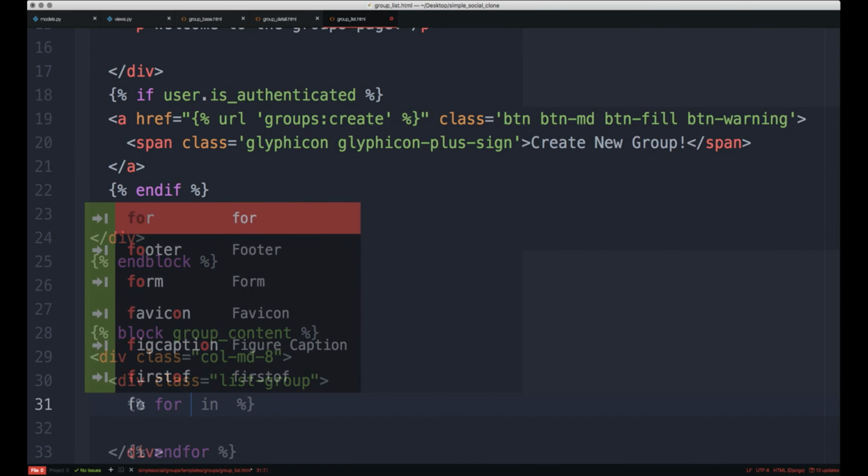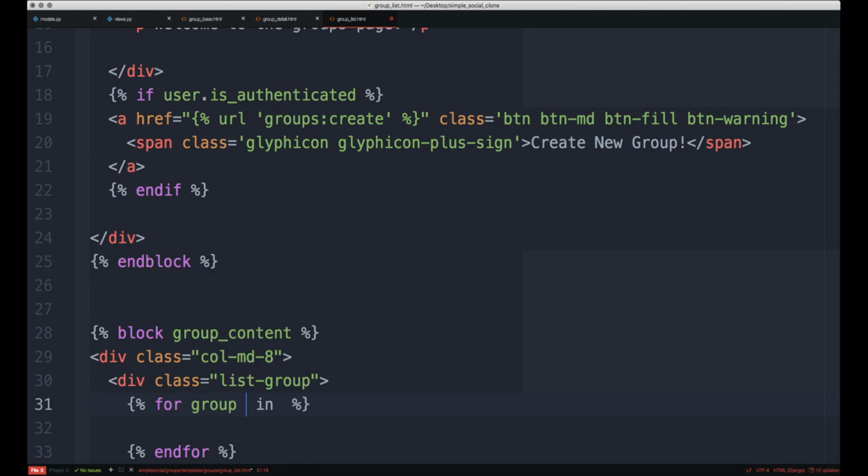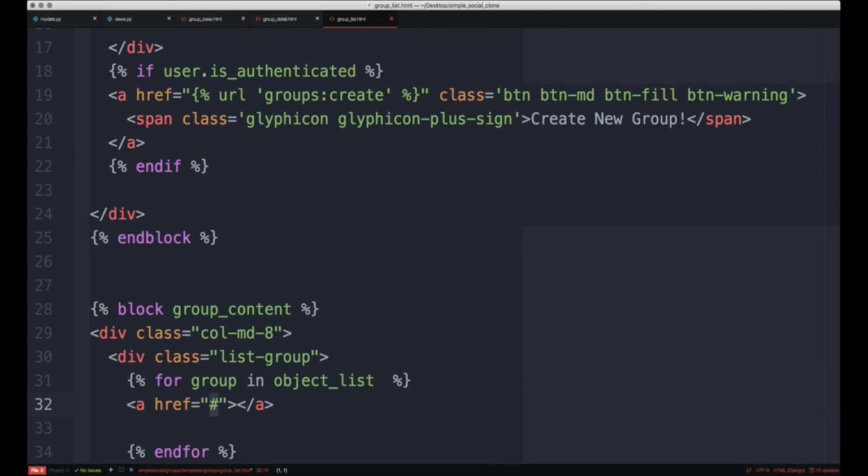And now I'm going to have a for loop. So I'm going to say for group in object_list, and we'll talk about this object_list later on. So for group in object_list, I'm going to have an anchor tag, and we'll give this a URL call.